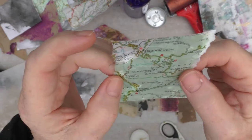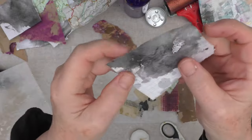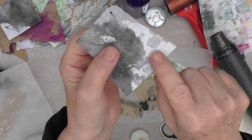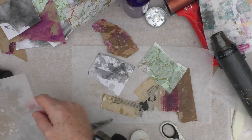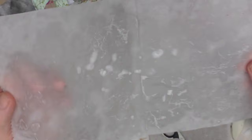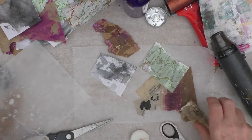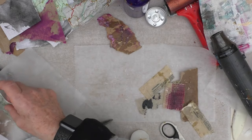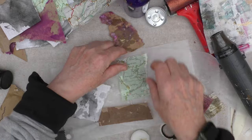Map maybe just needs a little bit more. You can definitely feel the wax on it. And this piece definitely needs a bit more on these kind of areas. So I'm just going to work on these for another minute or two. Still got plenty of candle wax on there. So I think I'll focus on the ones that I want just a little bit more on, if I can get it.